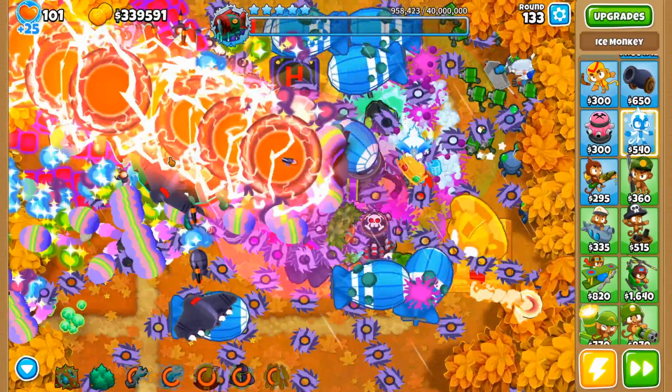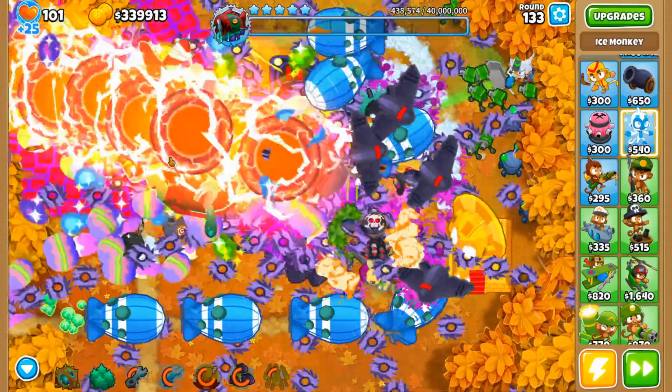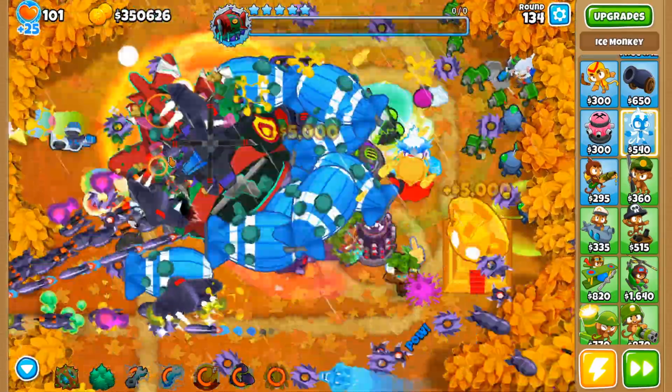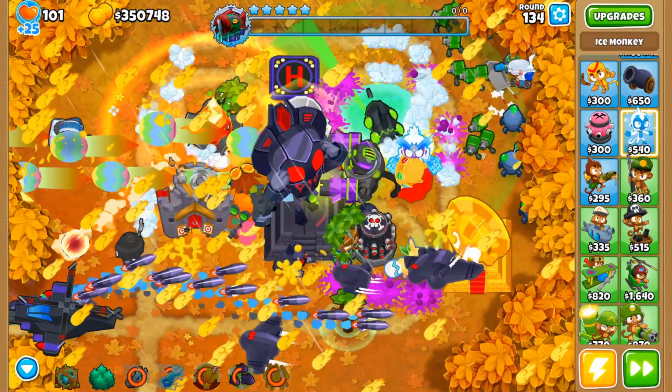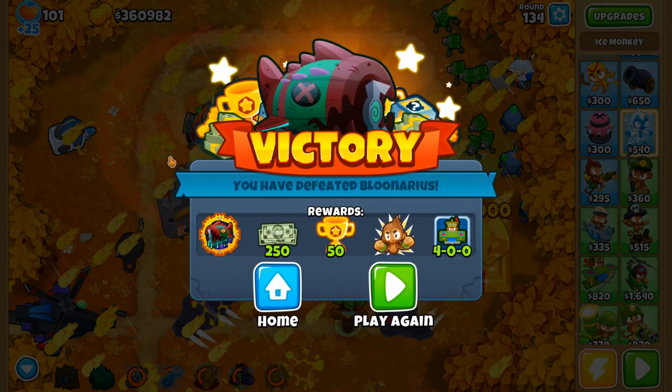So yeah. His HP is below 1 million, so 3, 2, 1. Destroyed. Holy crap. We did it. Bloonarius is gone. We got a nice badge, quite a few Monkey Money, trophies, and a 400 ace, as well as a power-up, which was kinda nice.